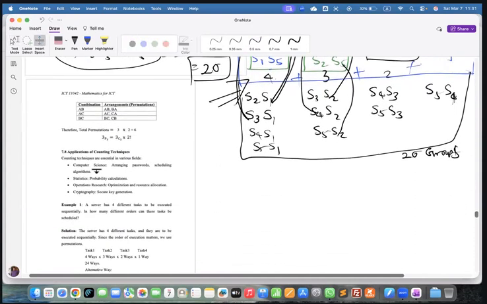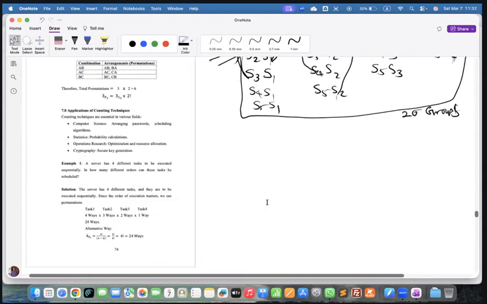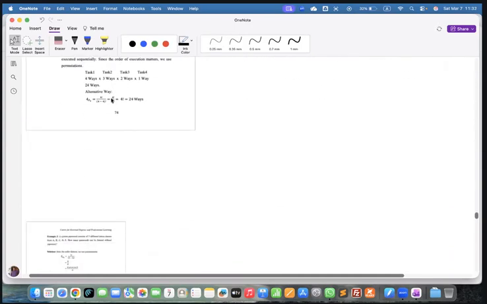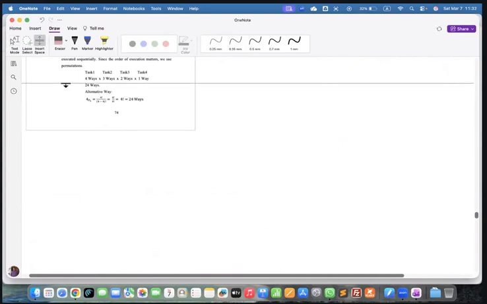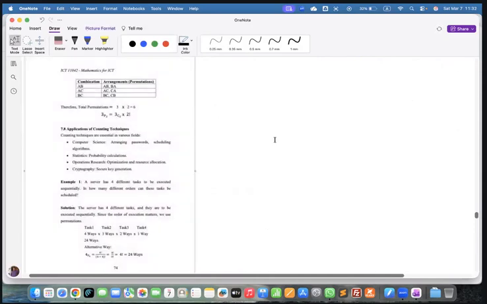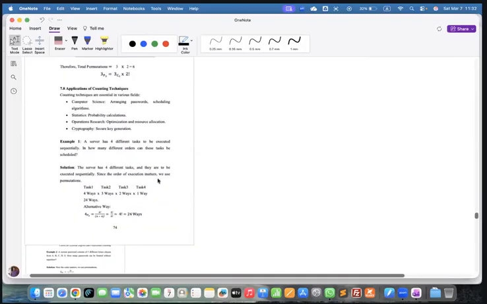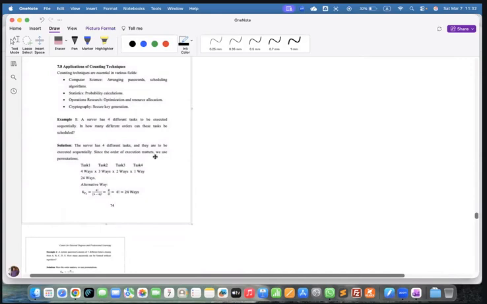Am I correct? So if you give priority to the order of the elements, that is what we consider a permutation. If we do not consider the order of the elements, that is a combination. Without priority for the order of the elements, that is combination. With priority for the order of the elements, that is permutation. That is the difference between permutation and combination, right? Any questions?